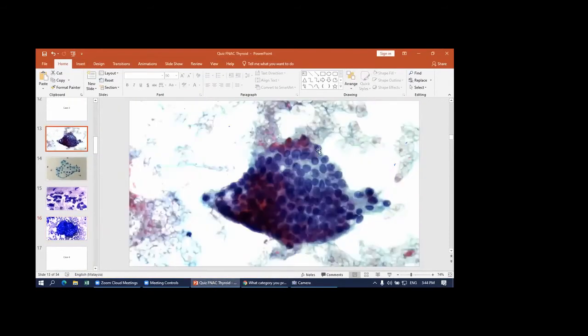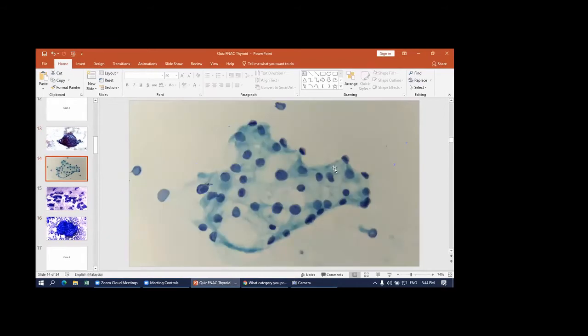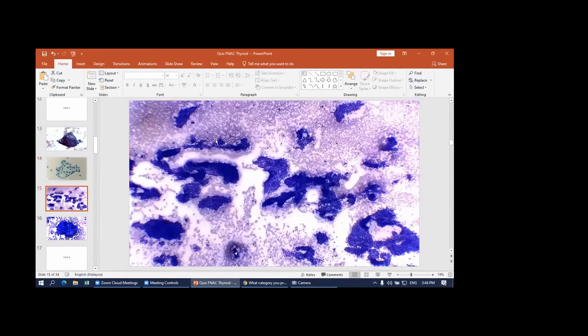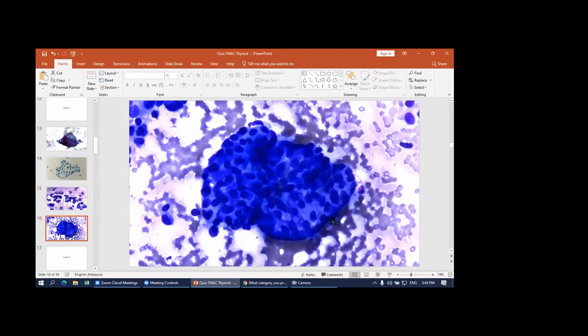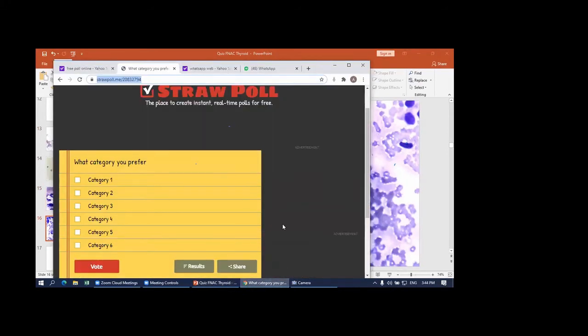Let's recap back. That's the PEP. That's the cellular feature. Mind you, it is actually not that cellular in PEP. It's quite cellular in MGG, but this is the only slide that I have. And the nuclear feature in the MGG is like that. One minute. Should put a timer.